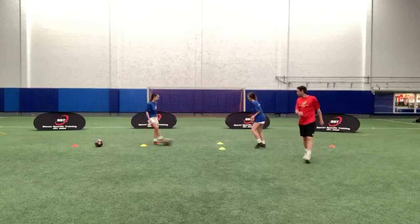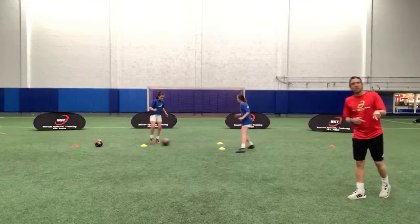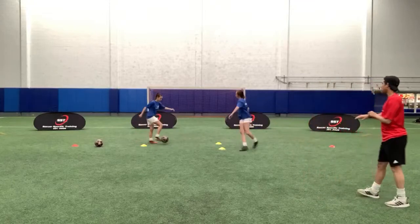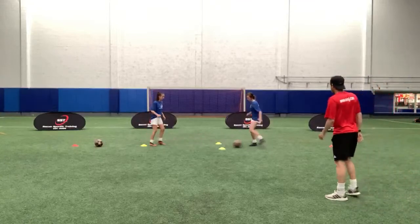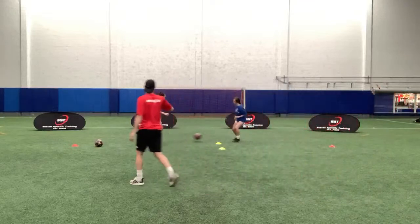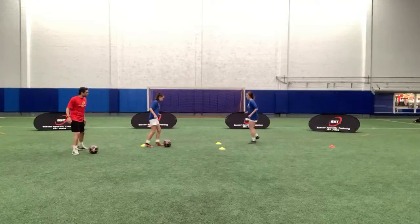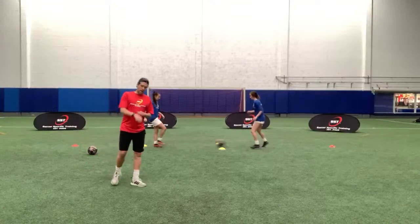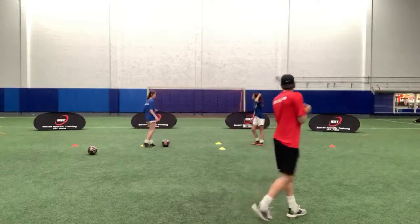Ready, set, go. 1 touch, nice and easy. When you go to the left foot, back to the right in the middle, you use your right foot, okay? Go 30. You got it? Yeah, 15 seconds. Try not to get too close to the cone. Give yourself a little bit of back. Let the ball up to you. Have a little bit of time. 5, 4, 3, 2, 1. And swap. Remember, this is basic. It's gonna get harder. Ready? Go.